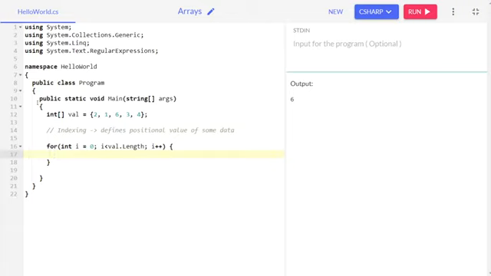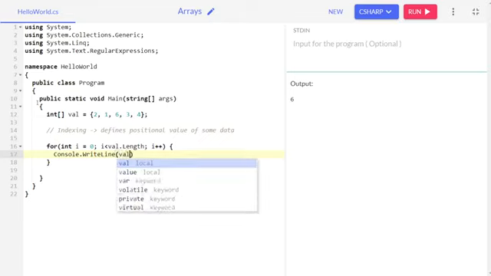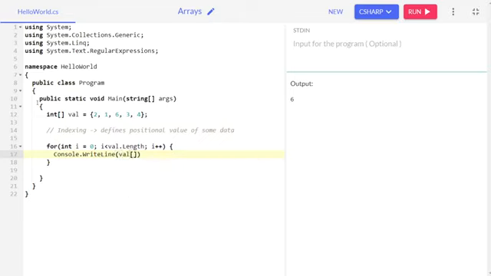I will show you right in here. Just give me a few seconds. So now, as we are trying to access the values, each and every value, what I'm going to do is write console.WriteLine. Then I'm going to take the variable name, the square brackets, and I'm going to put the i inside it, because with every iteration the value of i is increasing.